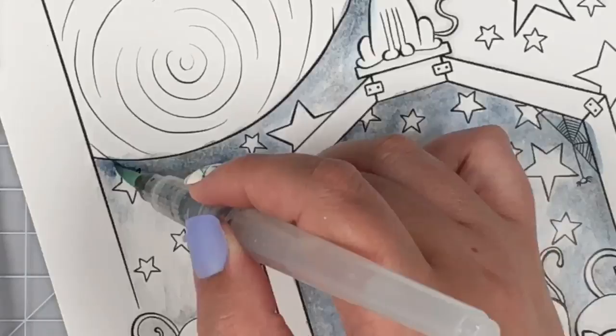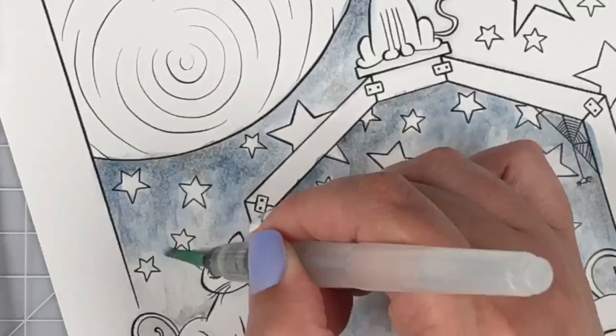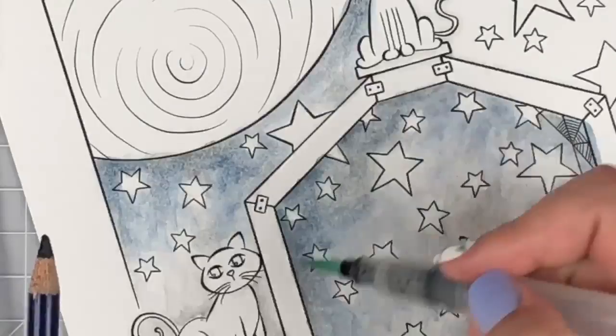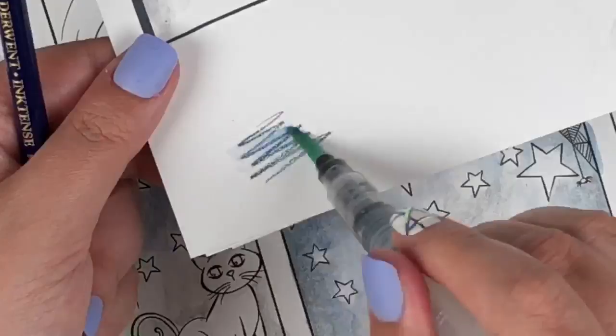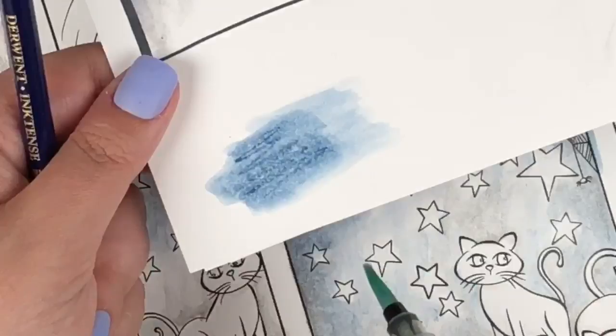And is it only the water soluble pencils that the technique works with? Yeah, any water soluble or watercolor pencil, you can do the same thing. I could have actually colored straight down and then activated the coloring with my brush. Like you can color straight down like this, and then use your water brush and activate it like this if you want to. But you can see how sometimes the lines stay behind. It's another technique, and I do this quite often too.